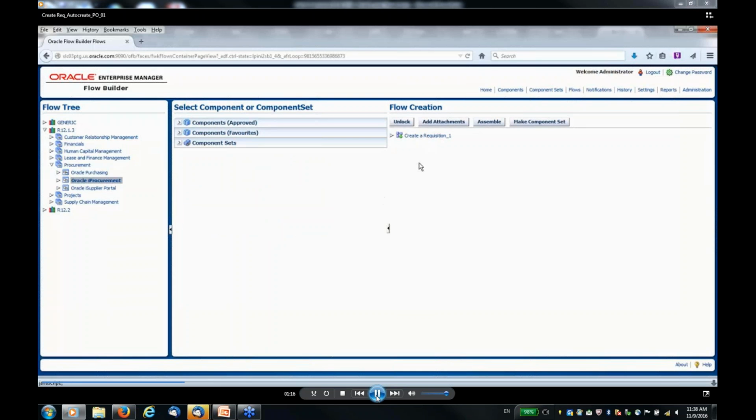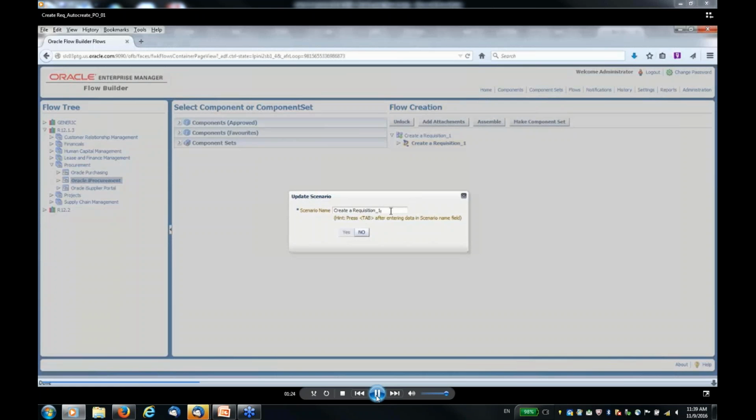The structure would be the actual flow, and usually the flow comes with one scenario only that has the name of the actual flow. In this case, because I'm doing two different scenarios, one create requisition, the second auto-create it into a PO, I'm going to update my scenarios. This is just the structure. There are no components or anything yet. So first, I update the name of my first scenario by right-clicking, getting a shortcut menu, and I want it to be only create requisition.